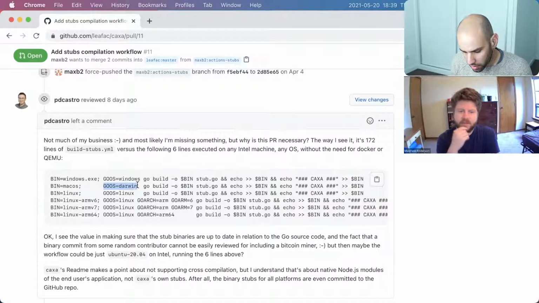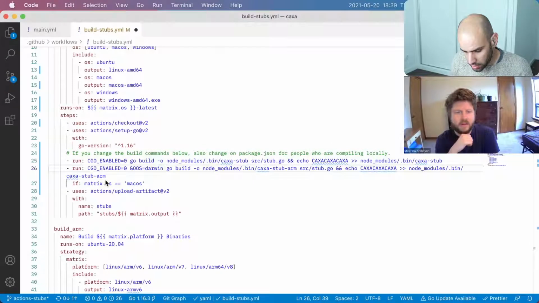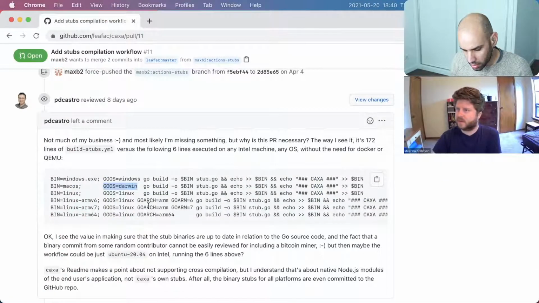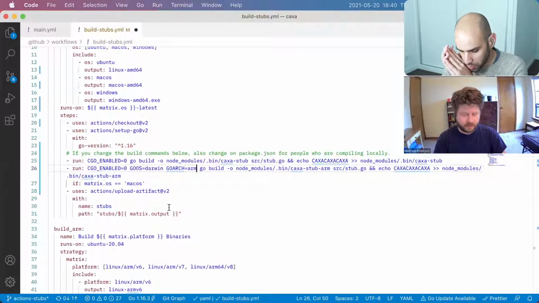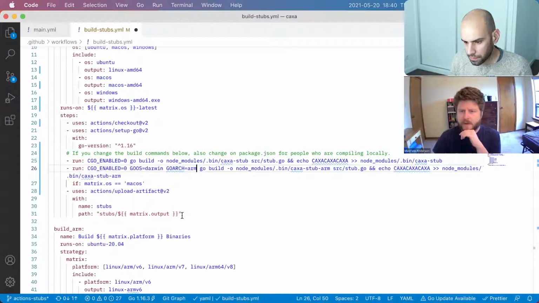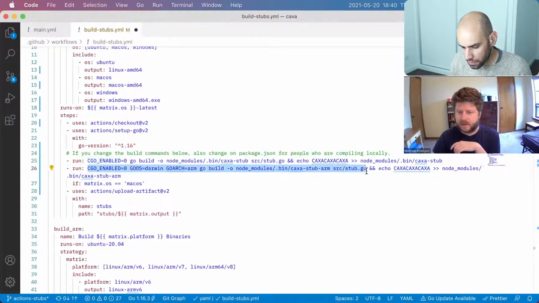You just have to, Darwin. So we will have to add the ARM stuff, and then this. And I suppose this would be enough. You may have to specify either ARM 7 or ARM 64. Let me double check that.